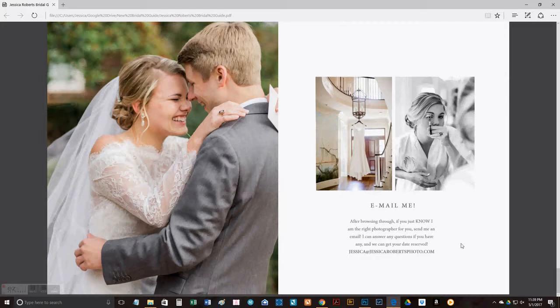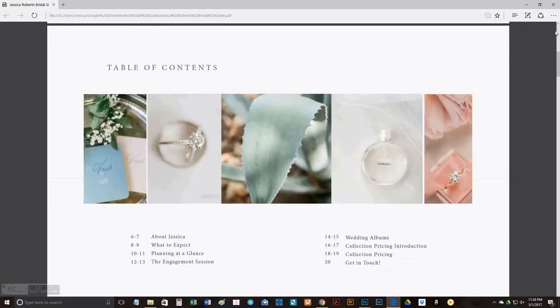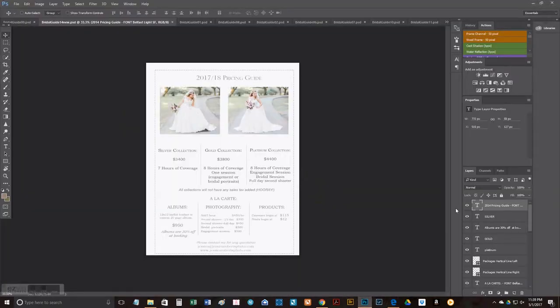I've got a little a la carte section here, and then I just end saying, let me know if you want to talk. That's basically my bridal guide, and I send that to all my inquiries. If you don't have a bridal guide or a portrait guide, I definitely suggest that you make one, and you're not just sending your pricing over via regular text and an email. This costs you $5 on Squidue, a couple hours of your time, and then boom, you've got a cohesive, beautifully branded, high-end looking pricing guide for yourself too.